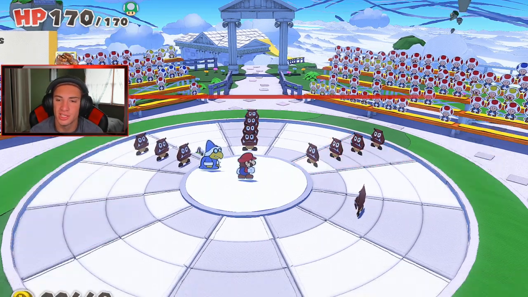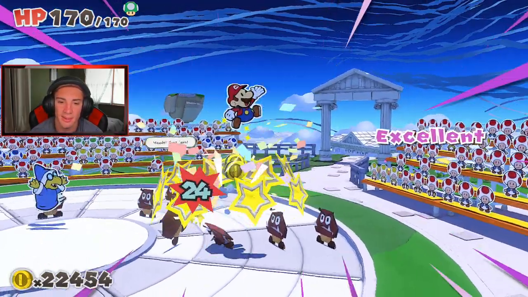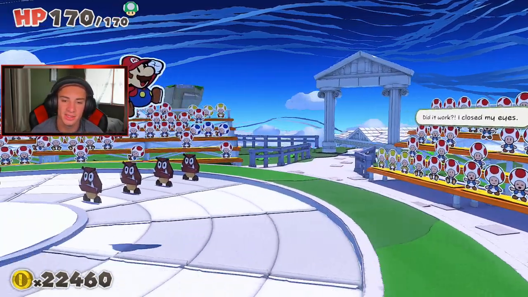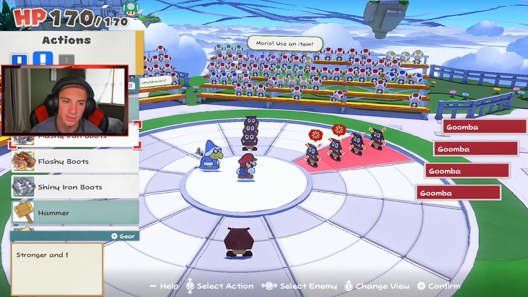Flashy Boots still should be able to take these guys out. These guys are light work without the 1.5. Get them out of here. Get out of here, Goombs. Get these Goombas out of my face. I should be able to just use like other boots. Do I have any other boots? I do not, of course.